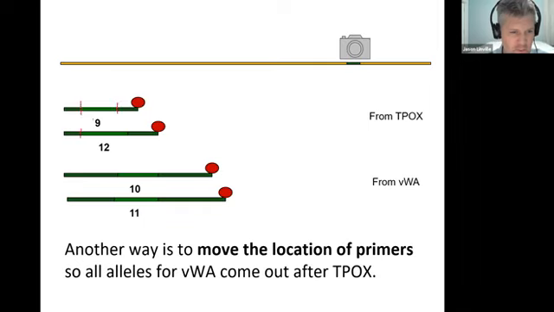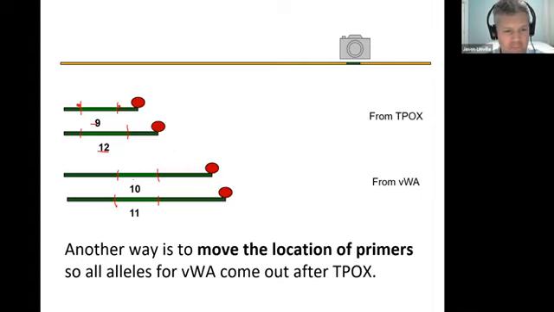So this is 4 base pairs repeated 9 times. This is 4 base pairs repeated 10 times. This is 4 base pairs repeated 10 times, or excuse me, 12 times, 10 times, 4 base pairs repeated 11 times. Note that the primers don't attach right next to the repeat region, okay?